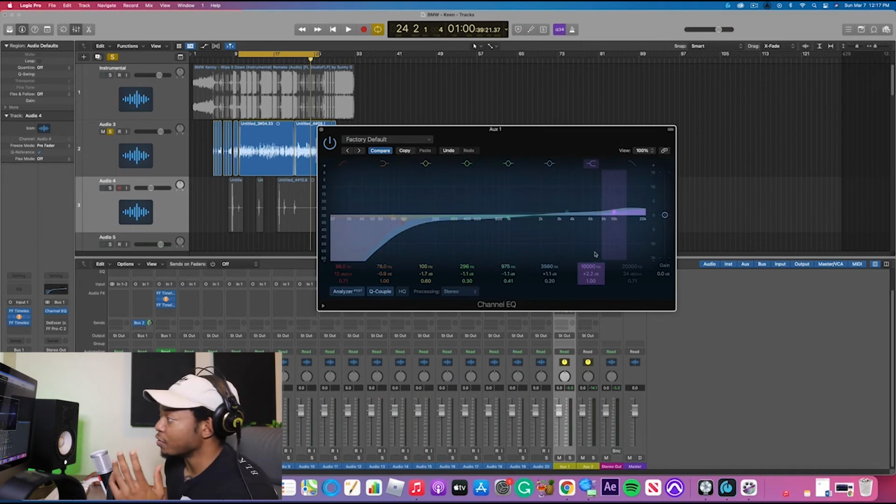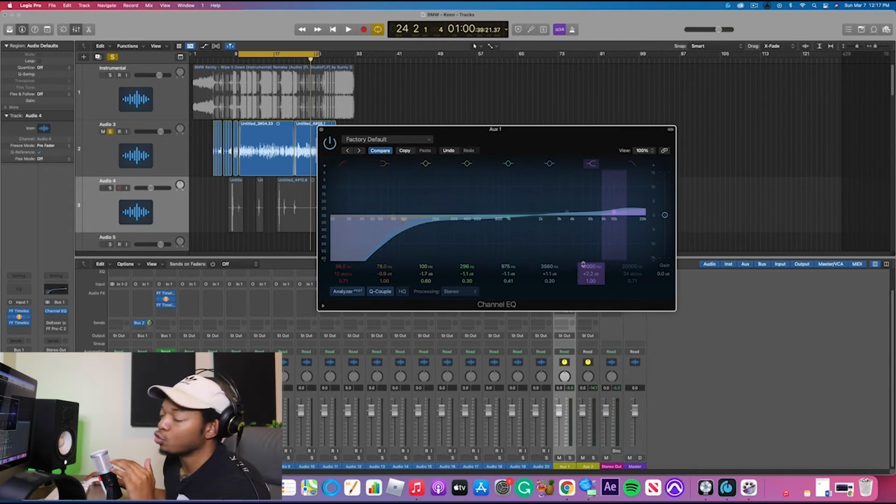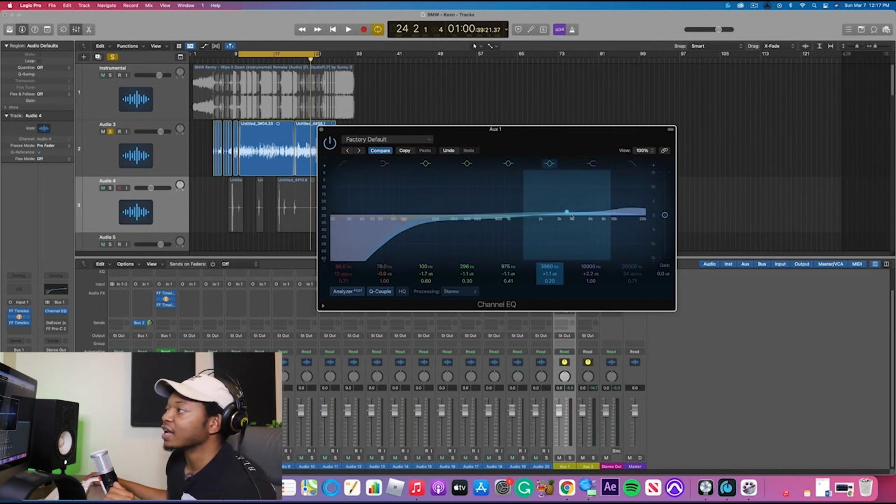You just got to hear the vocal, and you don't want to push it too much, especially when you're heading for just a ground foundation whenever you EQ a vocal. You don't want to have any accentuated frequency points, nothing like that, unless you're aiming for an effect, in which case you can do that. But if we're just setting the basis for what we're doing, then you don't need that.